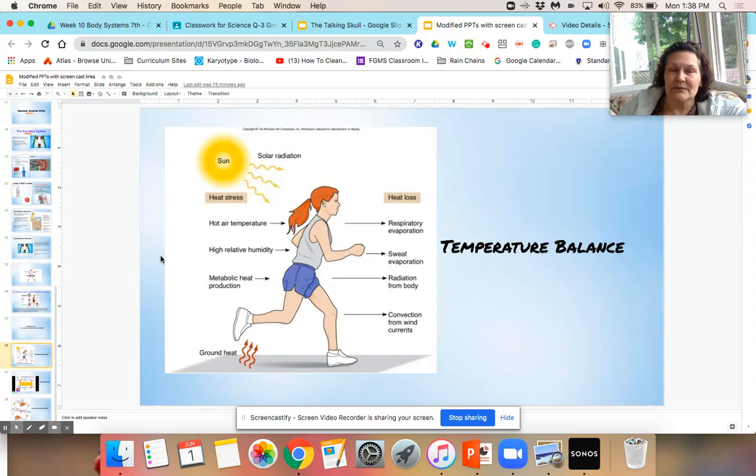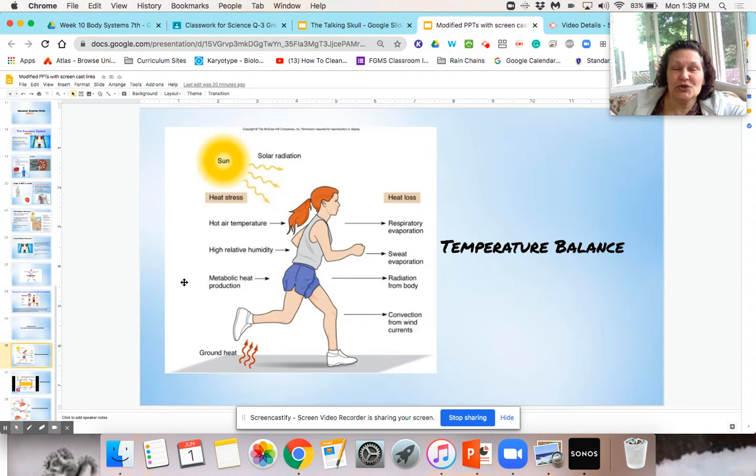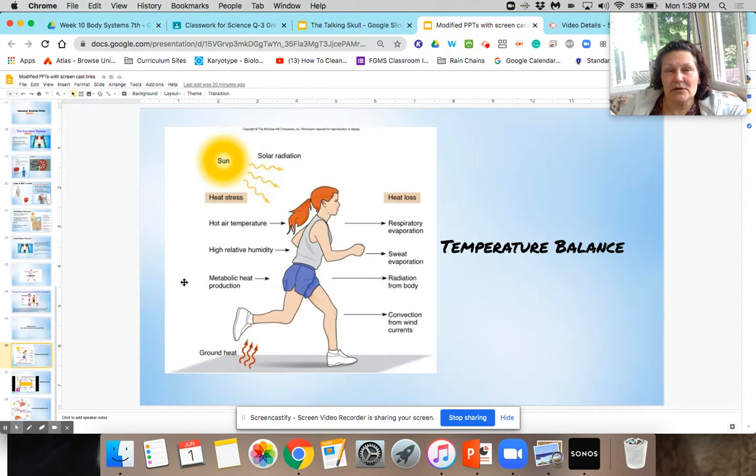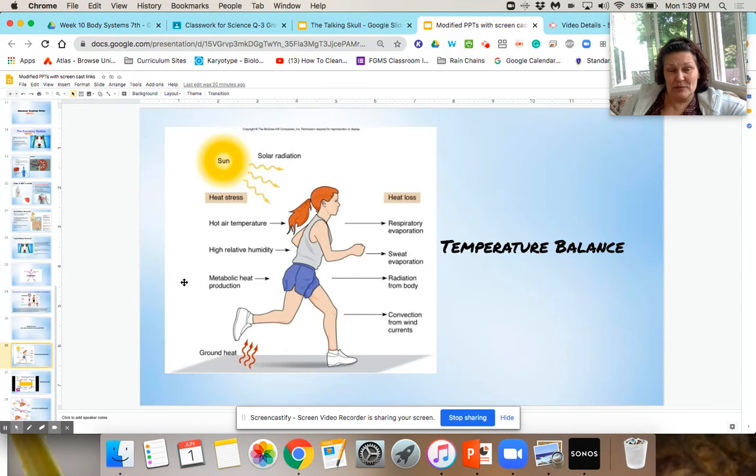High relative humidity. In the summertime, my gosh, when you walk outside and you just start to sweat, that's high humidity. And so you have a lot of moisture in the air and a lot of heat associated with that moisture. Metabolic heat production. Well, metabolism, we haven't really used that word, but metabolism is in part when your body breaks down glucose in your mitochondria, right? One of the things that it gives off is heat. And then you're absorbing heat from the ground, especially if it's a hot day and if you're running on the road, right? If you're running on asphalt.